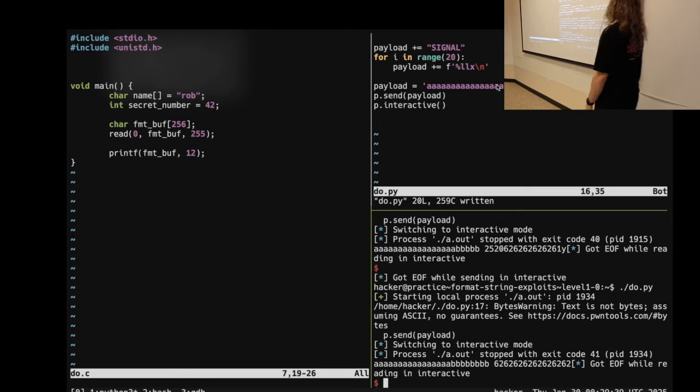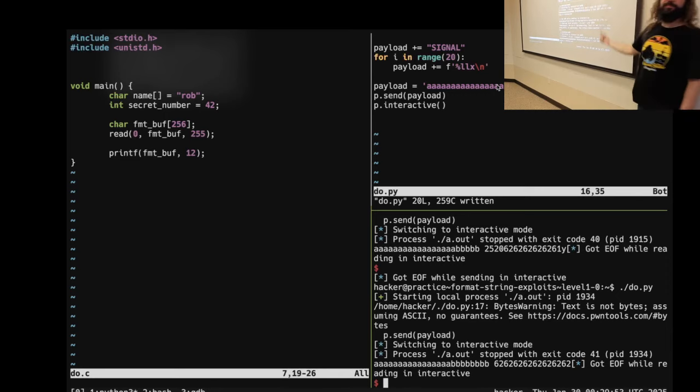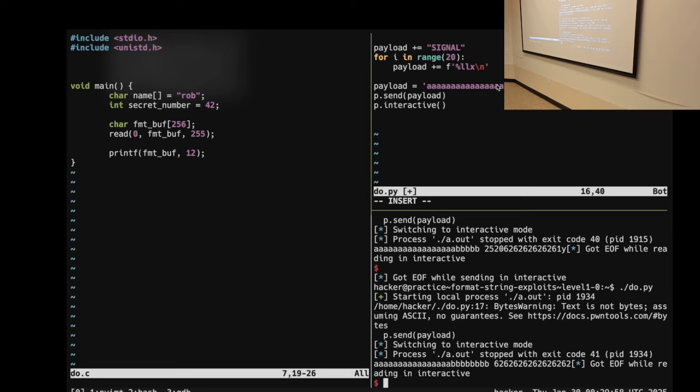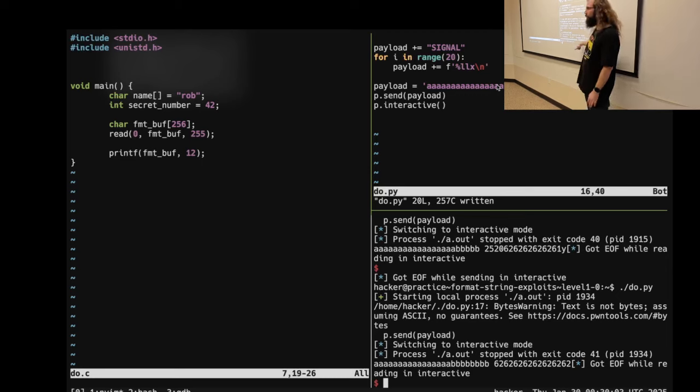And so now I'm able to control the value that is being accessed on the stack. This %8 is referencing these B's that are in the input, so I'm looking at myself there. Well, what would happen if instead of %lx to show the hex, I did %s? I'm going to be dereferencing these B's as a pointer, which would segfault. But you could envision that I could make this a pointer instead.